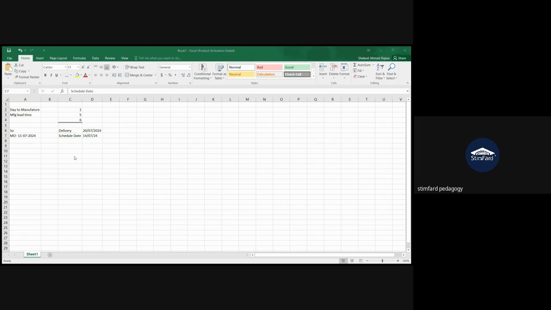Is it clear now? Yeah. Okay, so we will do the manufacturing order. We will also see the impacts of the settings that we have done. If there is any variation, I will let you know. Let's say I have created the bill of material. Now we will create a manufacturing order. Let's say the product is large desk.